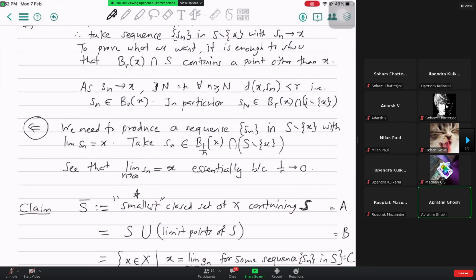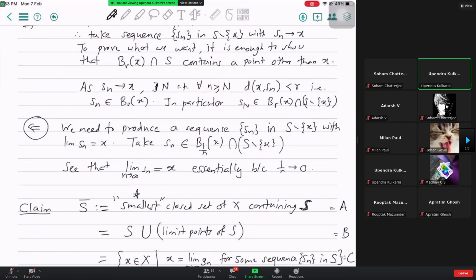Could you repeat what you just said? Okay, I think it's a bunch of small steps. What I'm trying to show is that C is a subset of B. And I'm sorry, there is a pending idea; we will come to that idea in just a couple of moments. I'm trying to show that C is a subset of B.